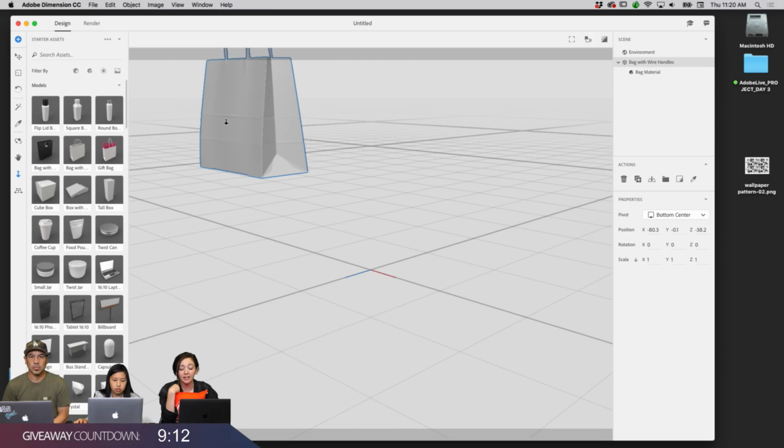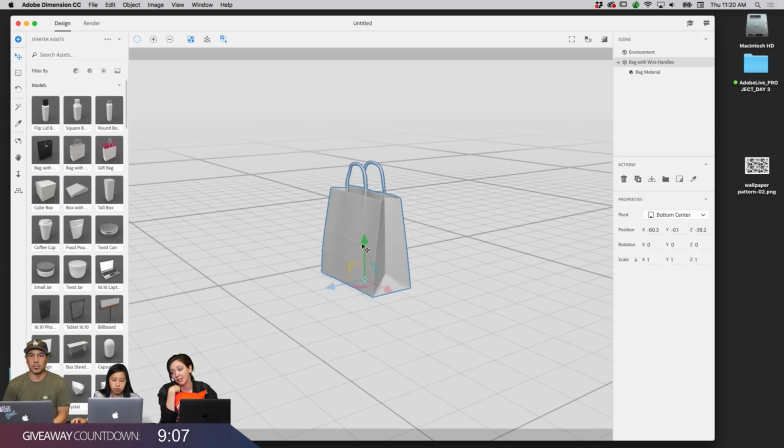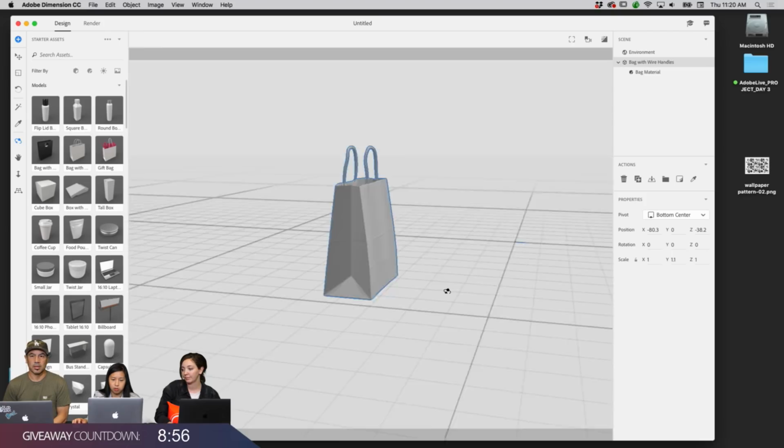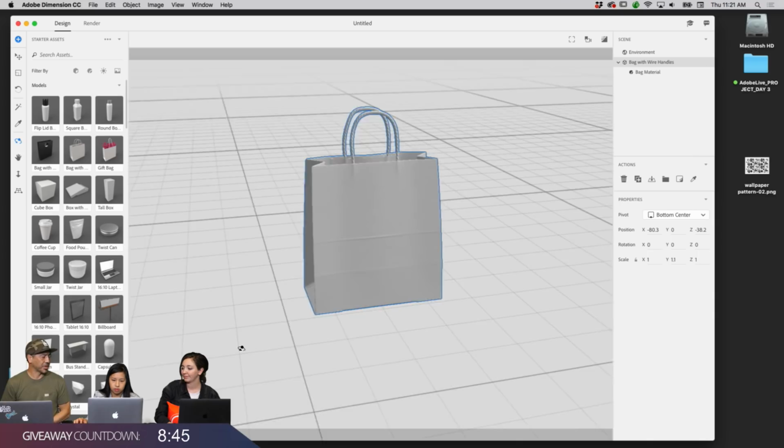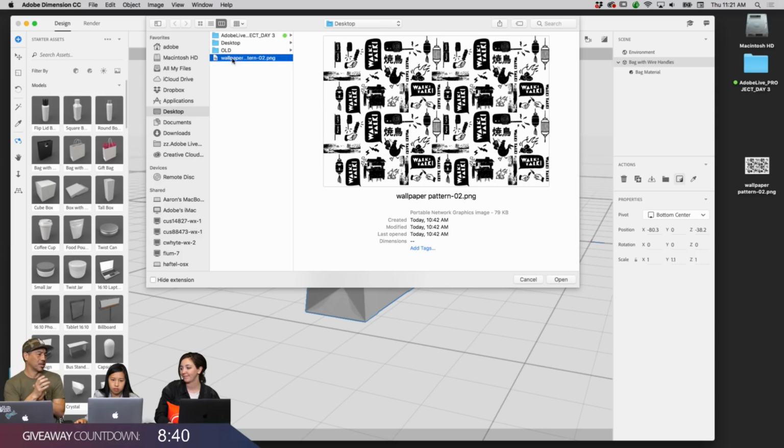You can download materials and lighting kits. You can even make materials with Adobe Capture, which is awesome. Cool, so you've got this craft bag. Levitate it, and you can stretch it. You can really customize these things. We were talking about walking around the packaging, seeing that form and seeing all the possibilities of how one facet relates to the next. Because when you're working on the computer, sometimes you're just looking at that flat square. You really walk around it, and this program really allows you to do that.